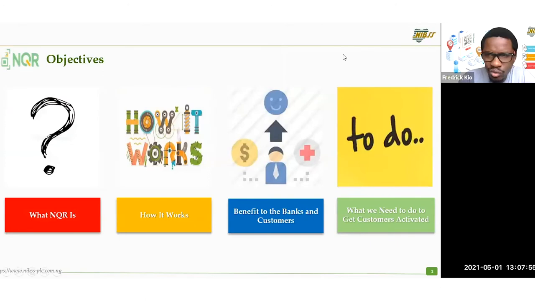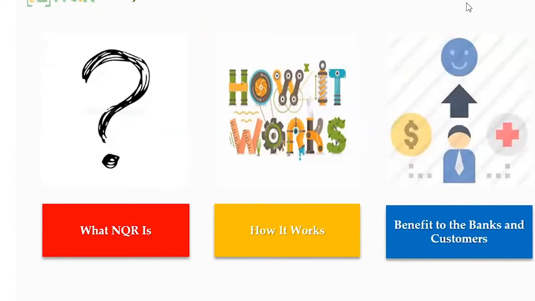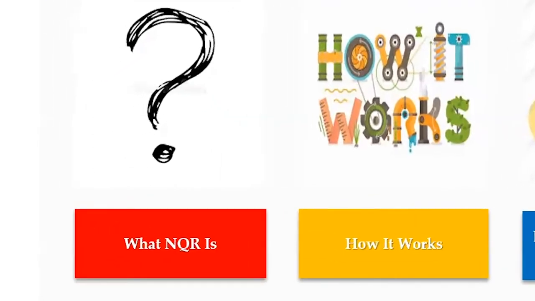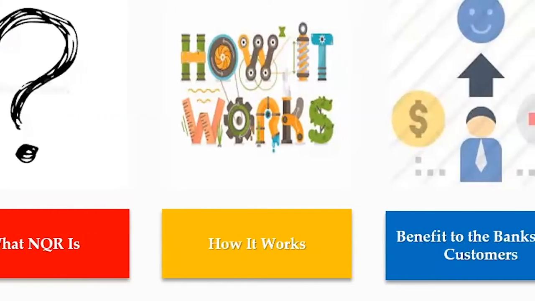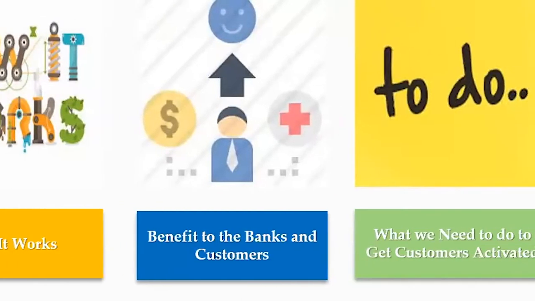What do we expect to gain from this session or this training? These are the four key highlights. You know what NQR is — that's our objective. We need to let you know what NQR is so you can actually tell us and train others on what NQR is all about. You also know how it works, the operations, the dynamics around how it can be used. You will know the benefits to your institution — your balance sheet, your P&L for your branch, your customers and your merchants — and you actually understand and appreciate these benefits.